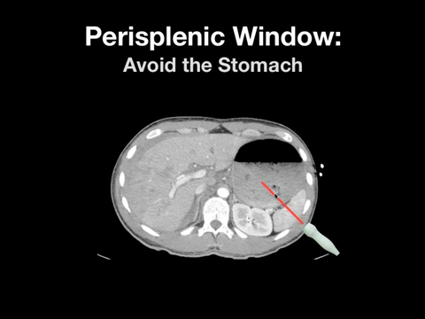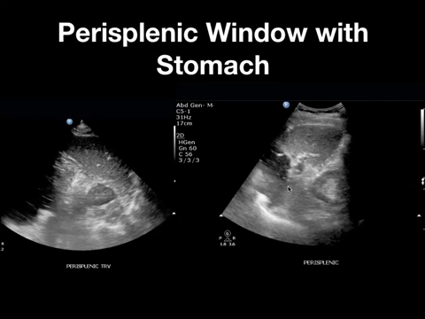Here's a CT axial cut of a patient who had a very full stomach, and notice that if you're too far posteriorly angling anteriorly, you're going to bring the stomach into there, and this is going to then potentially give you visualization of a fluid collection that could potentially be overcalled and diagnosed as hemoperitoneum. And here was a patient who had a very full stomach.